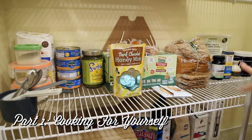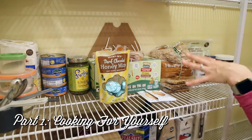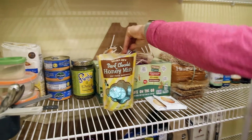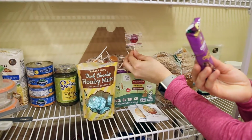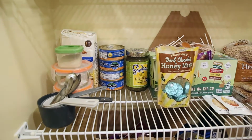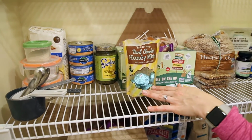You can see we brought a lot of processed, even if it's organic, it's still processed food because we are going to be on the go a lot, like some better cereals, some apple sauce packs, even some of these Annie's granola bars, and some organic lollipops. I also brought some tuna since it's really easy to travel with. We can make tuna sandwiches, some little treats. These are great from Trader Joe's. They only have 2 or 3 ingredients in them.